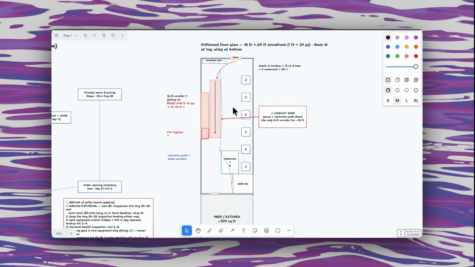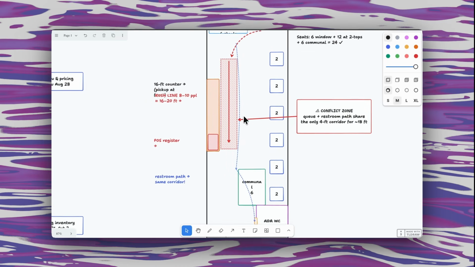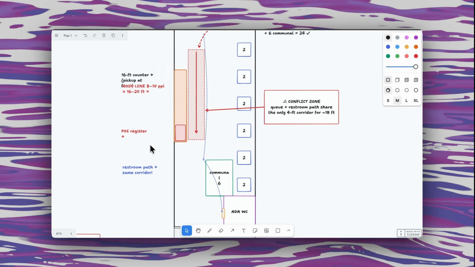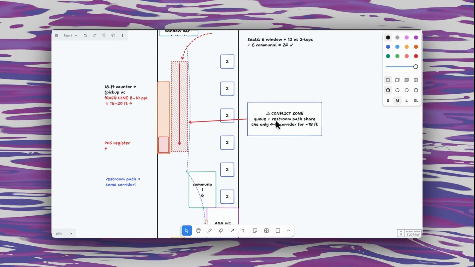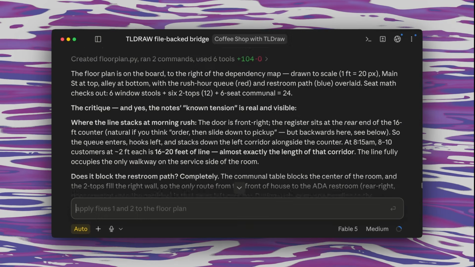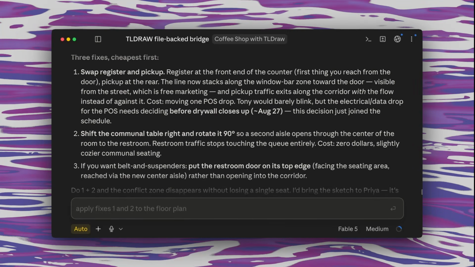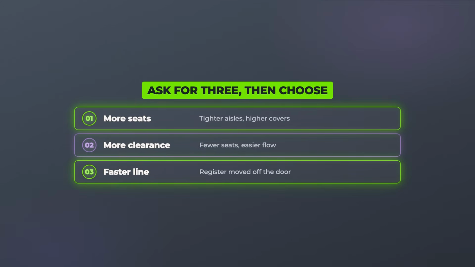Okay, and here is our floor plan with the window, the seats, communal area, counter, point of sale there, and noting some different issues with this. Claude also walks through some different options here, some fixes for the issues that we're looking at, so you can then iterate with Claude on this by updating the document right there, the TLDraw whiteboard, or chatting back and forth with Claude, maybe saying, hey, create 3 different versions of this, and here are the main constraints. There's a ton that you can do with these.